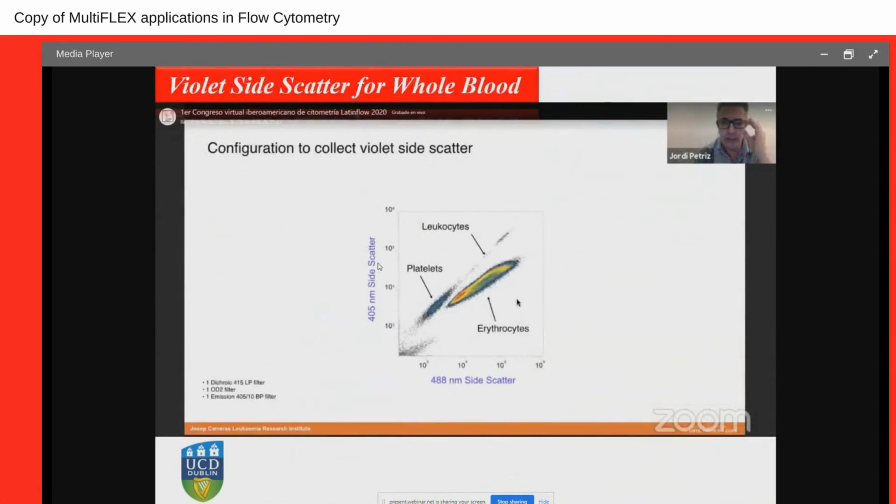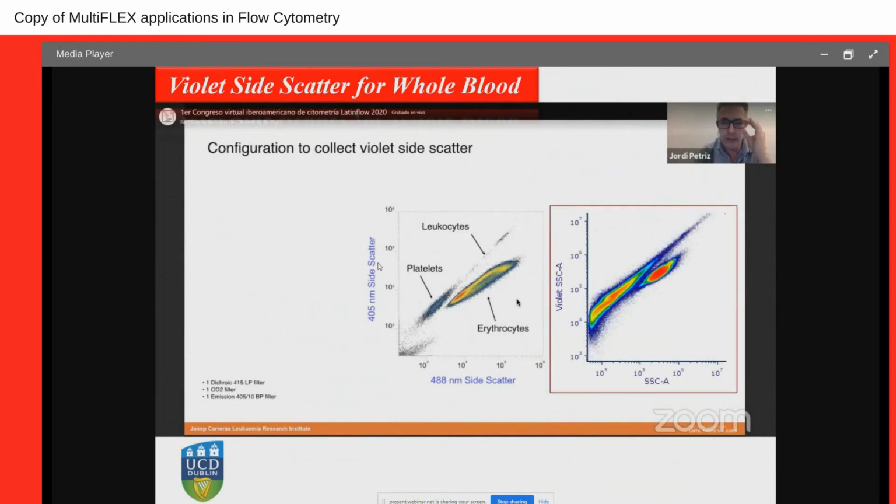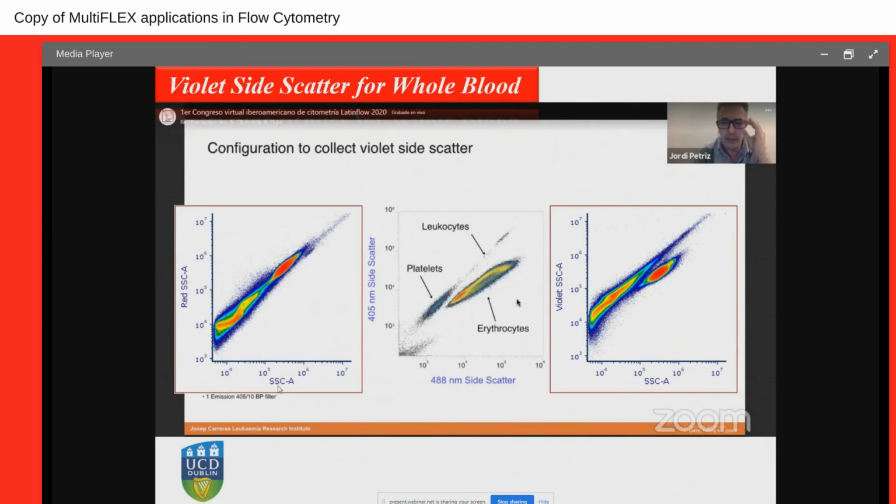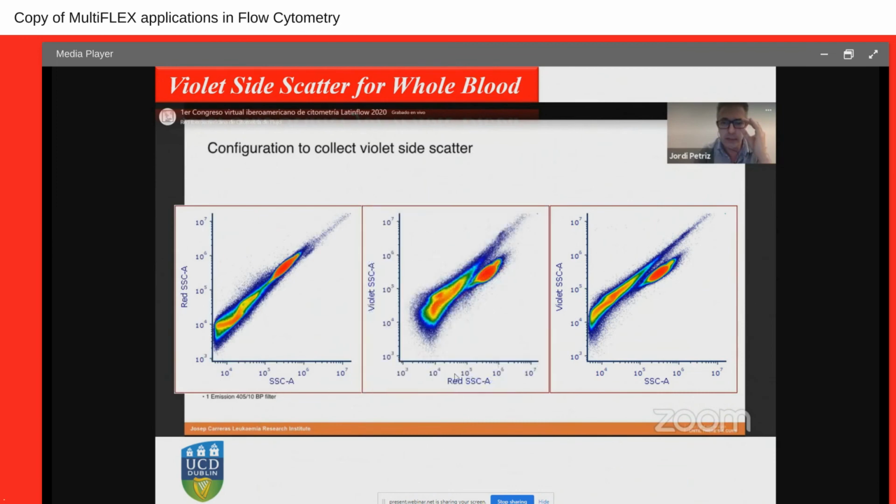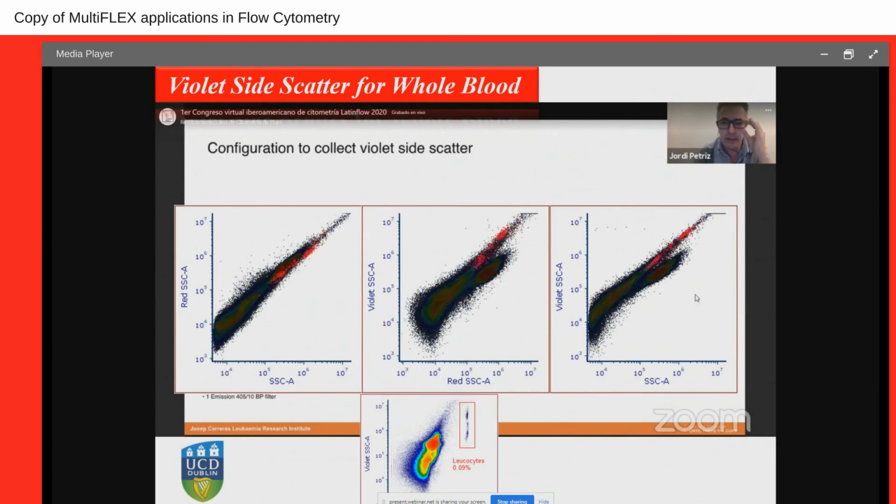And if you remember, I was mentioning about these no lyse, no wash. How does it look on the CytoFLEX? Practically the same. It doesn't look the same, but if you see here, these are my erythrocytes. This is blue versus red, and this one here is red versus violet. When we look at the leukocytes, they're coming exactly in the same place that we have them on the Attune NXT, with the advantage that we can see also with the red combination.